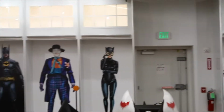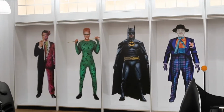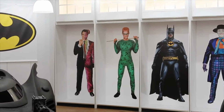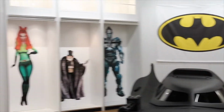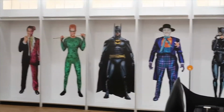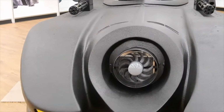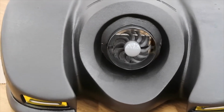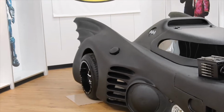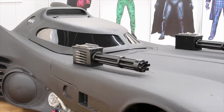Fun. And then you get these into actual characters, like Michelle Pfeiffer, Jack Nicholson, Michael, Jim, Tommy, Emma, Arnold, Uma, and Danny. Then there are characters. And then a replica of the Burton Keaton Batmobile, which is pretty cool, and it's got the guns out from Batman Returns. That one's cool. Alex, do you want us to bring this back for you?